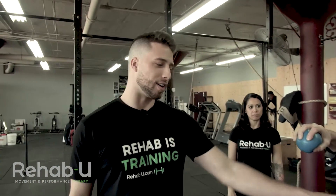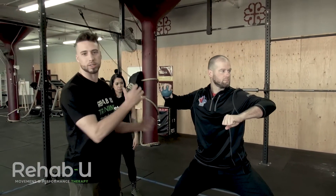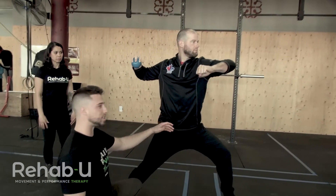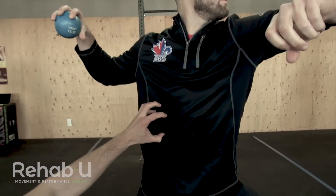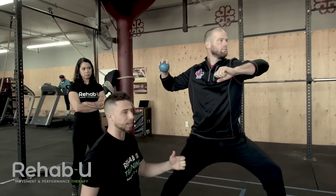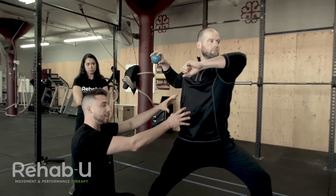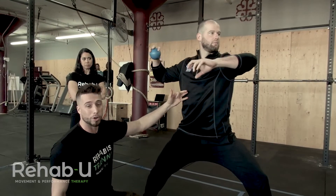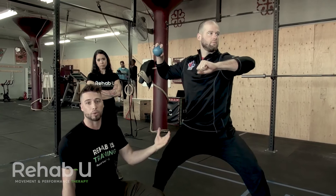We're gonna see Carl here set up for a throw. It's a multi-variable component — there are a couple of things happening at the same time. He's going to have to dissociate the pelvis, and what does that? It's actually the obliques. He needs the ability to relax the oblique to allow that stretch, and the ability to contract the contralateral obliques to twist the pelvis. When the pelvis twists, he has to sustain with a lot of isometric strength, and then when the elastic band is pulled and it's time to go, that's when the oblique has to pull the torso forward — and that's where the power comes from.